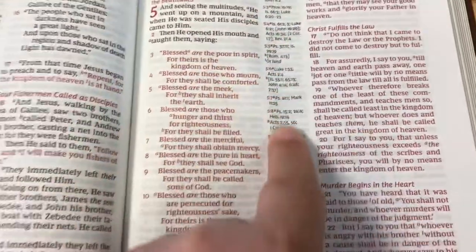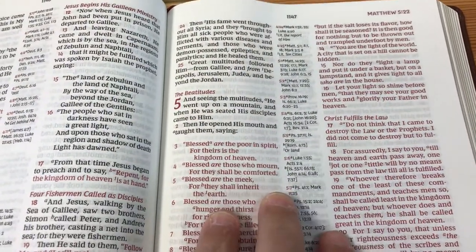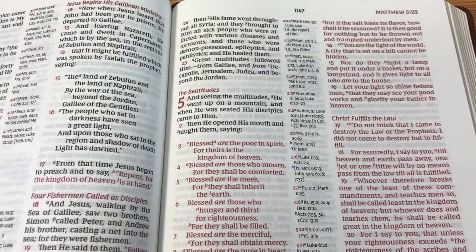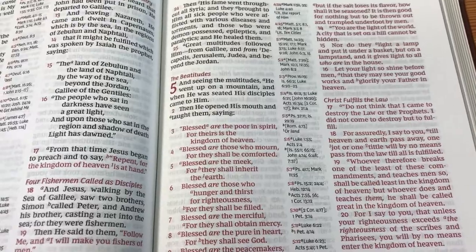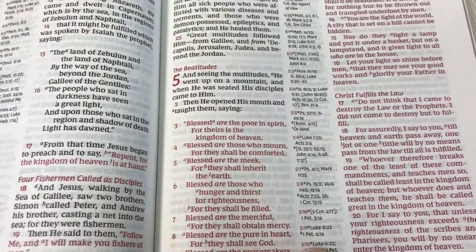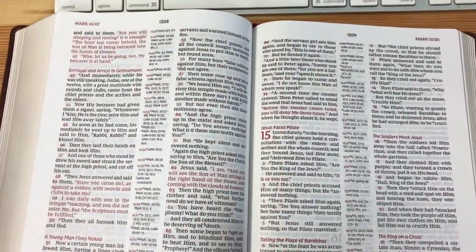Love the cross-reference. I had a professor at one of the Christian universities near here where I live, and he told me: if you want the best study Bible, get one with great cross-references. He said just follow those cross-references and you will learn everything you need to know from the Bible. Because the Bible always confirms what they're teaching. You can exhaust an entire subject just by going through these cross-references. And they are excellent. Highly recommend it. Still very, very nice and very easy to read.